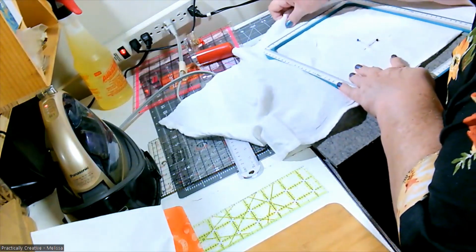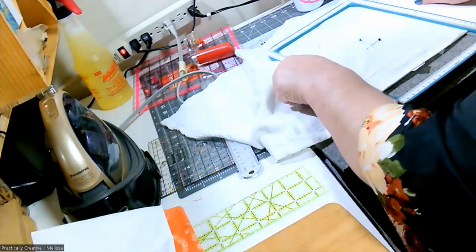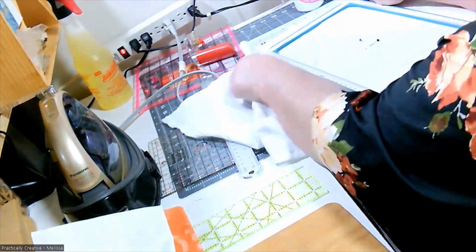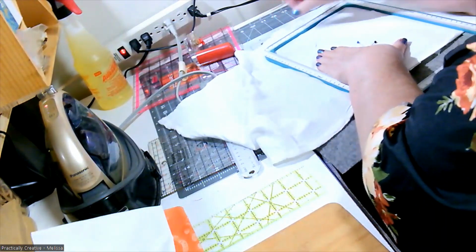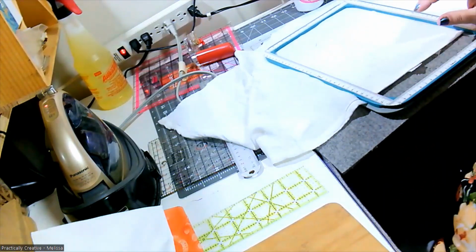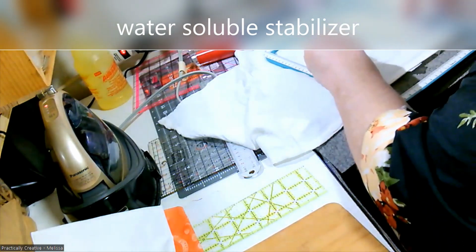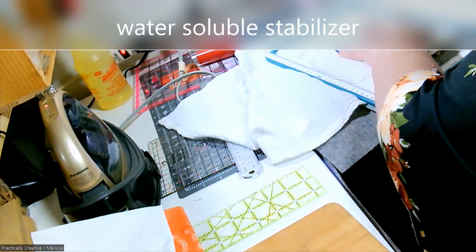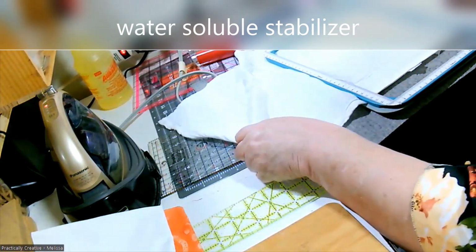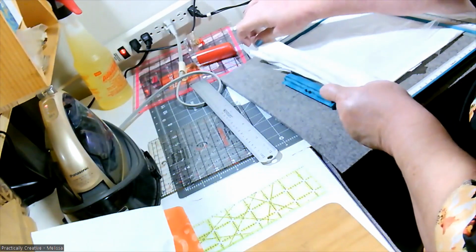And I'm not worried that the fabric doesn't go all the way to the bottom here, but I do want to make sure that it's taut and that it's lined up, like I said, with the zeros. This is going to be a kitchen towel. It's going to be kind of rough when it's folded up, but I don't care. I still want it to be the way I want. And because this is fairly sheer, I'm going to go ahead and lay a little piece of water soluble stabilizer over the top of this. I am not putting any applique on this towel. So I want to make sure that I've got my stitching as protected as I can protect it.